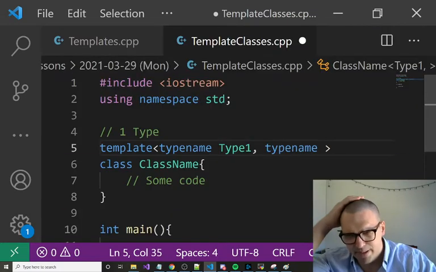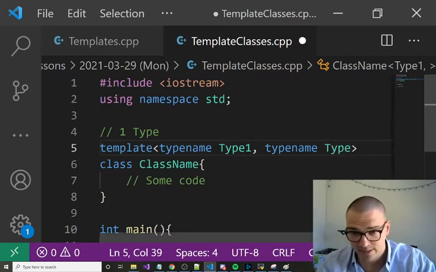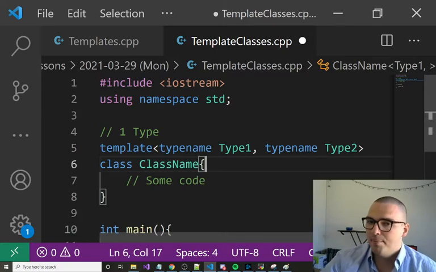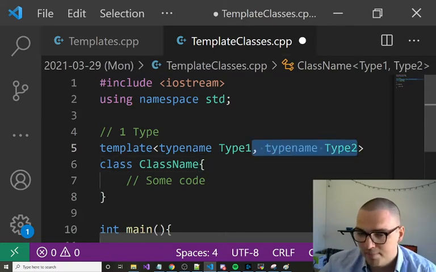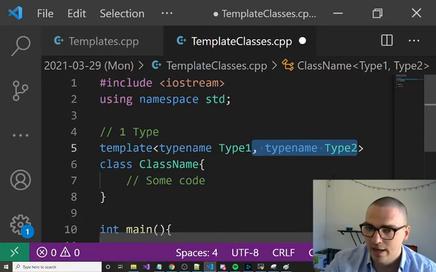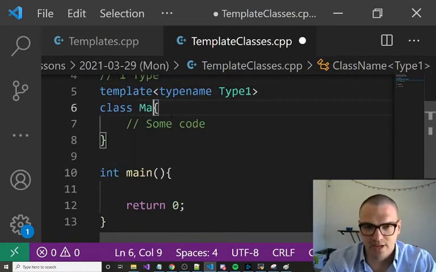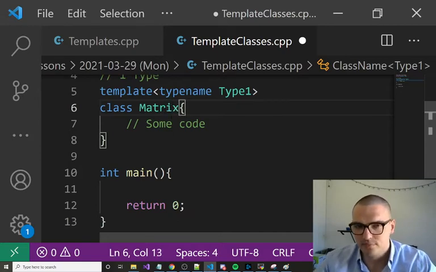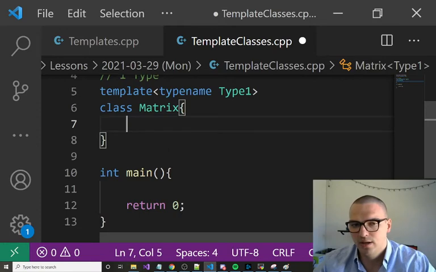I'm not going to spend too much time on the matrix example because that class could get really big. But we could always add additional types, and I'll definitely want to talk about that before we move on. But let's just look at a matrix, at least some of the basic things that we would talk about.